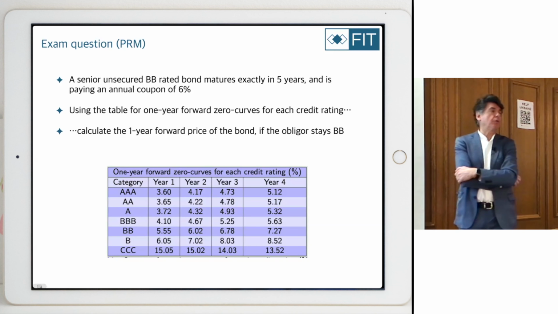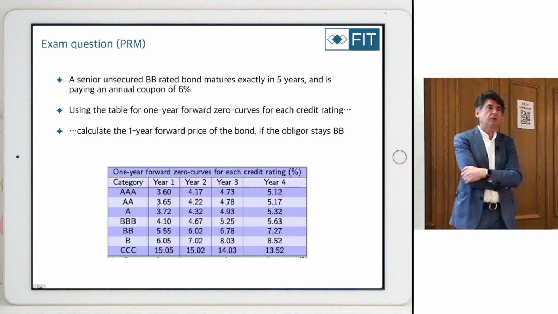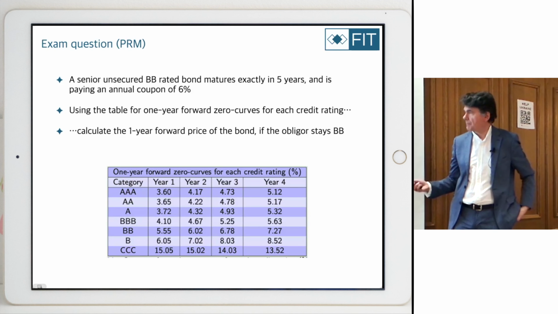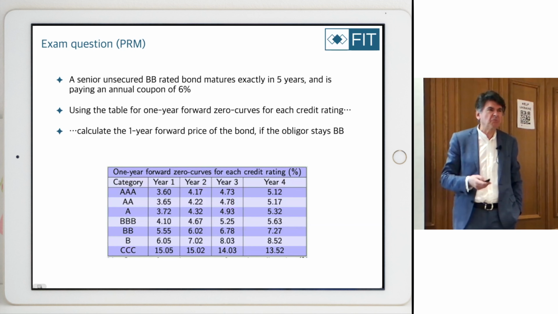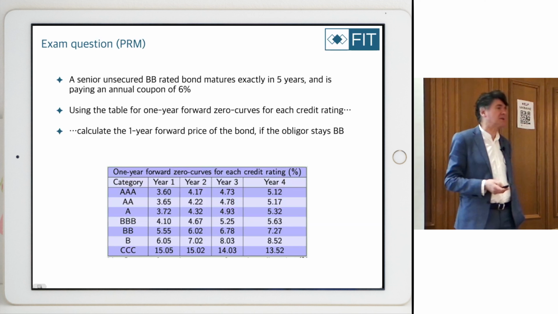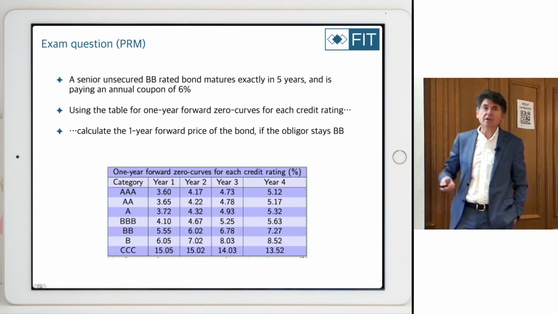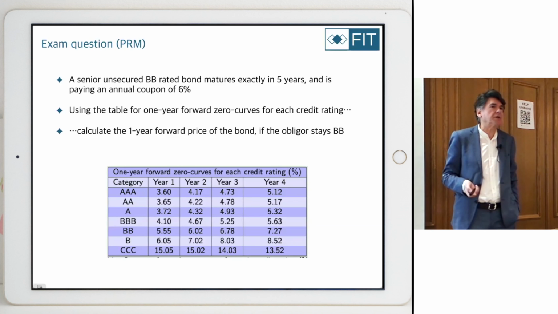And they're asking for the 1 year forward rate. Well, the 1 year forward rate is going to be something that I need the 4 year forward rate to calculate with, which is what they're giving me here. So this is going to be a very, very simple problem to solve because I have to find the 1-year forward rate. How am I going to do that? I'm going to do that by discounting cash flows, which I already know how to do.